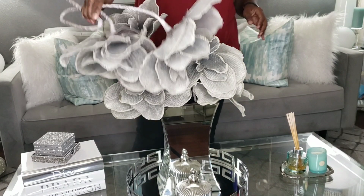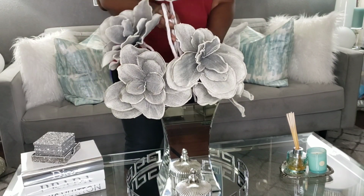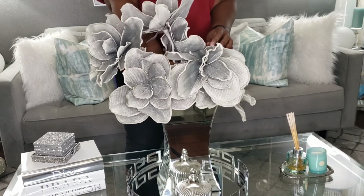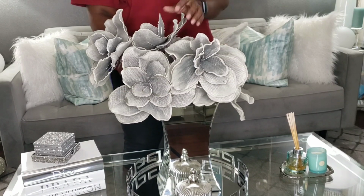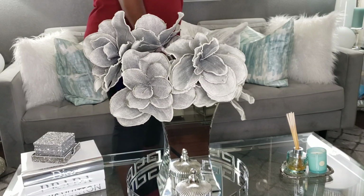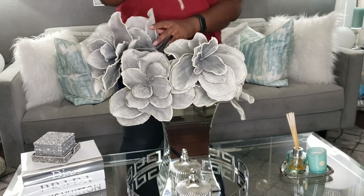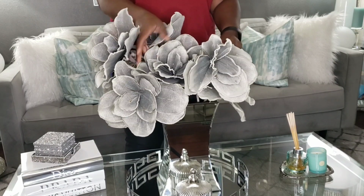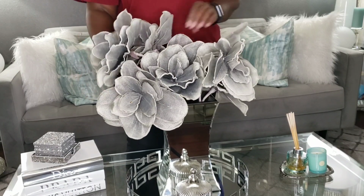Then I have another one. I thought I only had three, but I actually have four. And I'm going to stuff it. Okay, so I'm going to play around with this. I like my stuff to be kind of full.